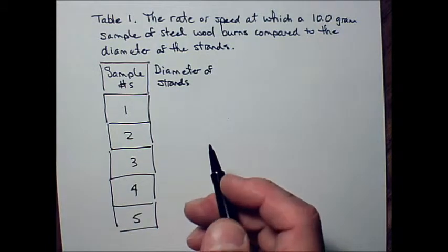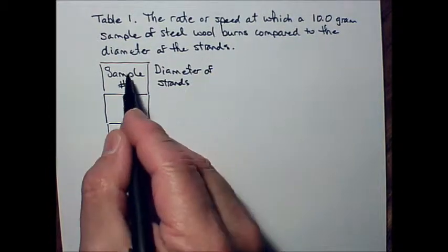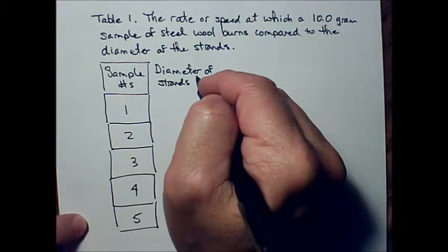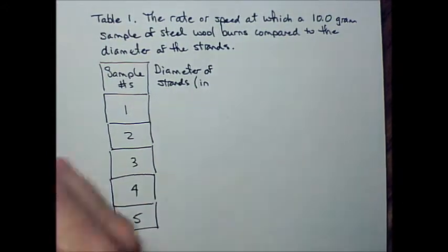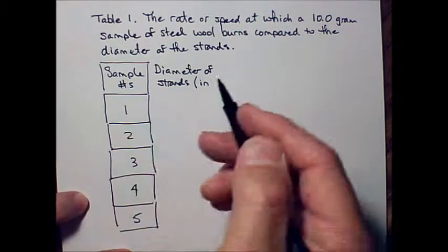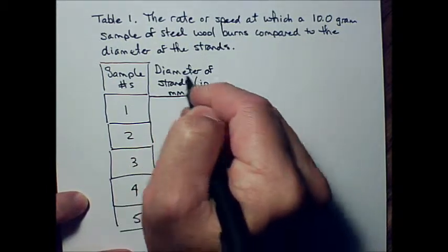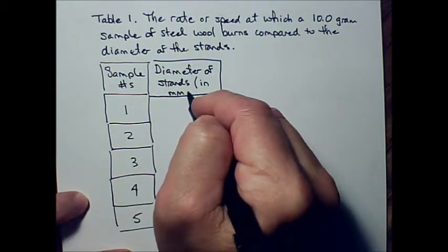All right. What we need to know is how are we going to measure that? So we need a measurement unit, and we always put measurement units in these column labels. So I'm going to put in parentheses the measurement units we want to use. Something that you already know, you know what a millimeter is, right? So we're going to put it in millimeters. We'll just make it a fraction of a millimeter.